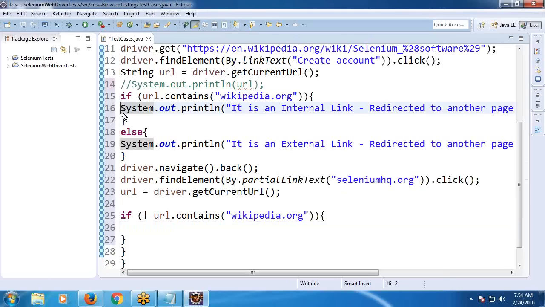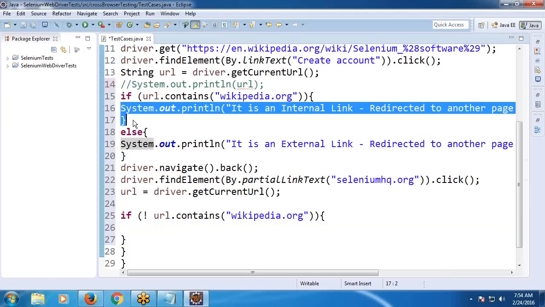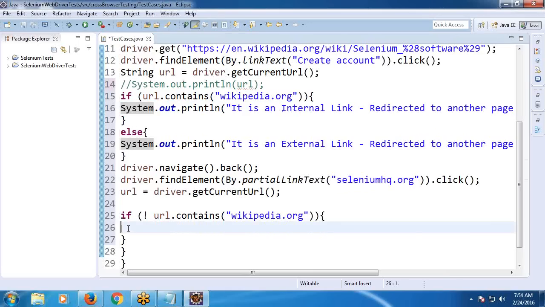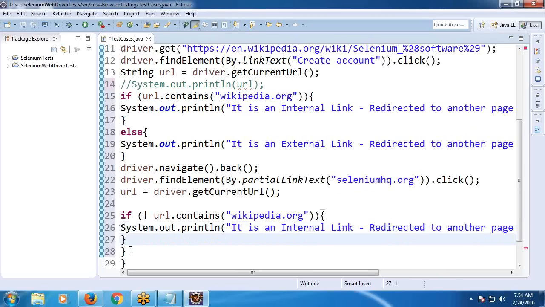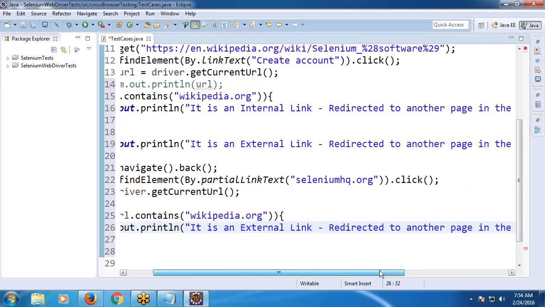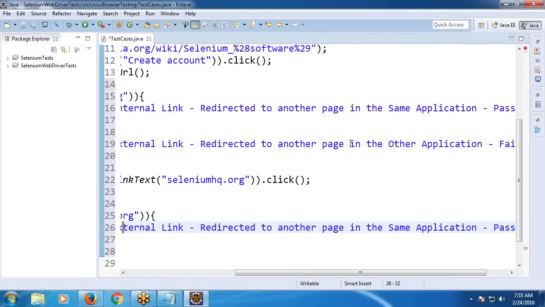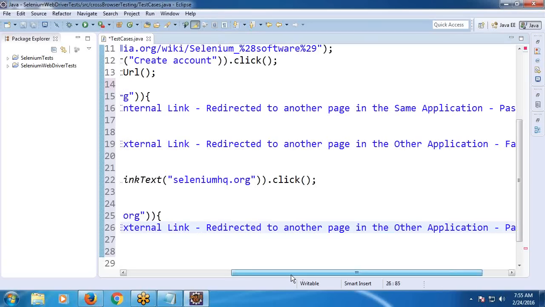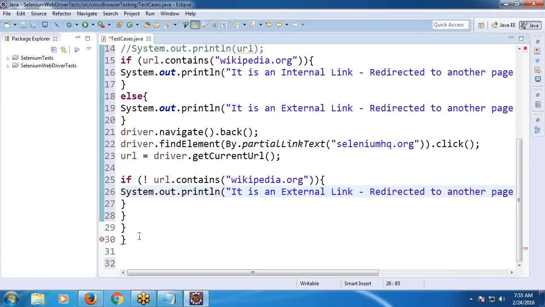For example, it is an external link redirected to another page in the other application. This is passed. Next, else.